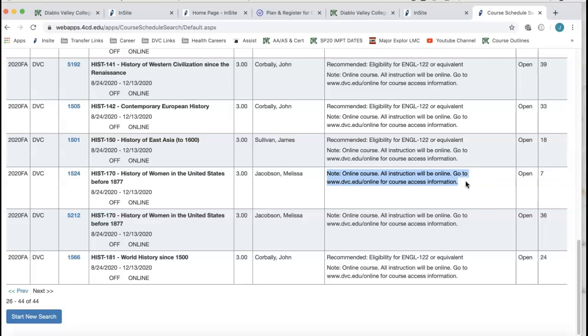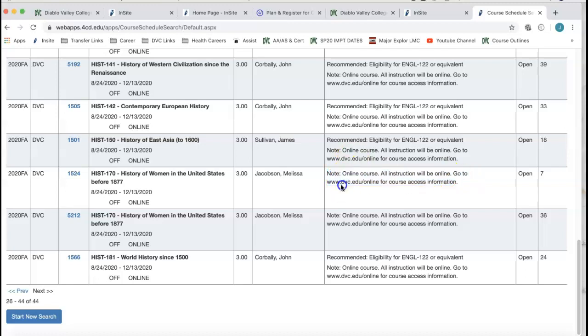The instructor is going to have modules and they're going to have instructions of how you're going to complete the course, the deadlines, what assignments you have for the semester. So, you know, plan wisely with your time because you're going to be able to do it on a Monday, Tuesday, Wednesday, Thursday, any day of the week, as long as you're completing the course by the deadline.